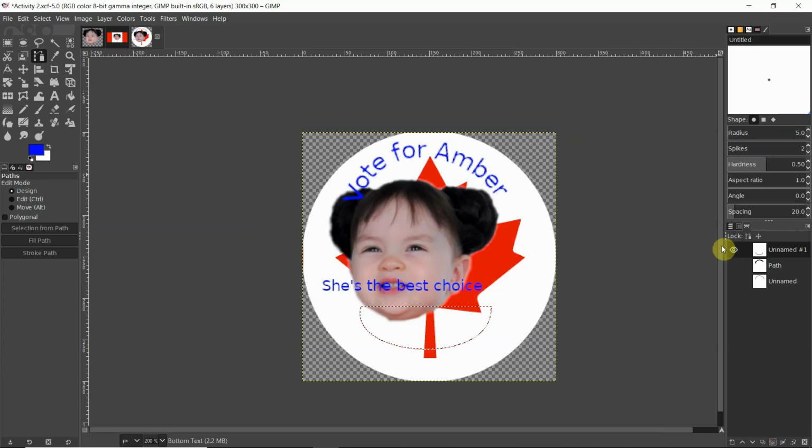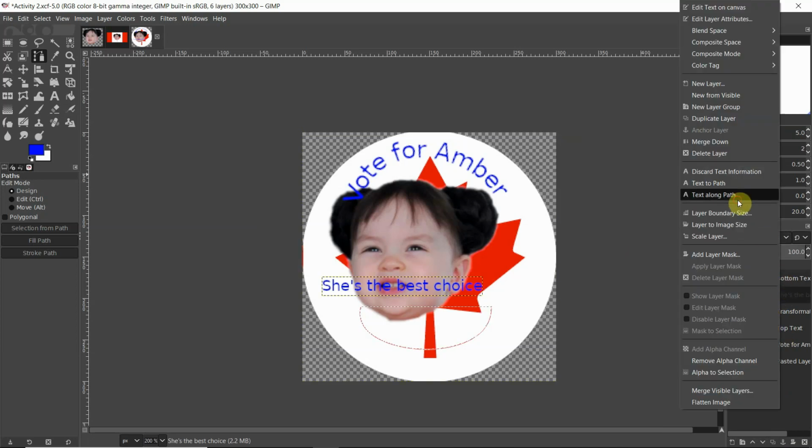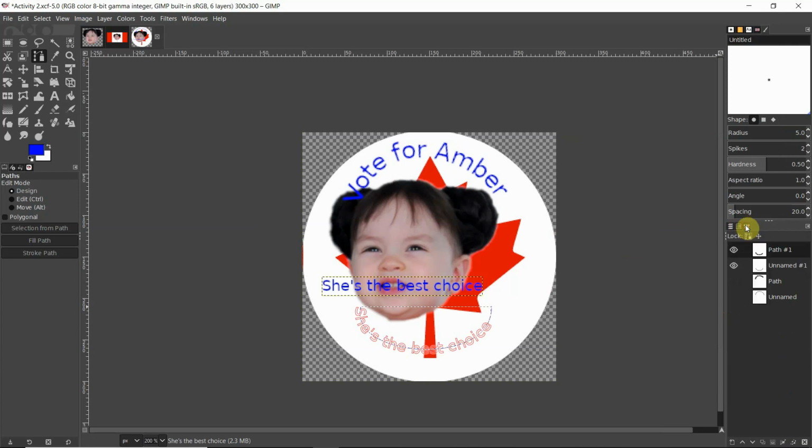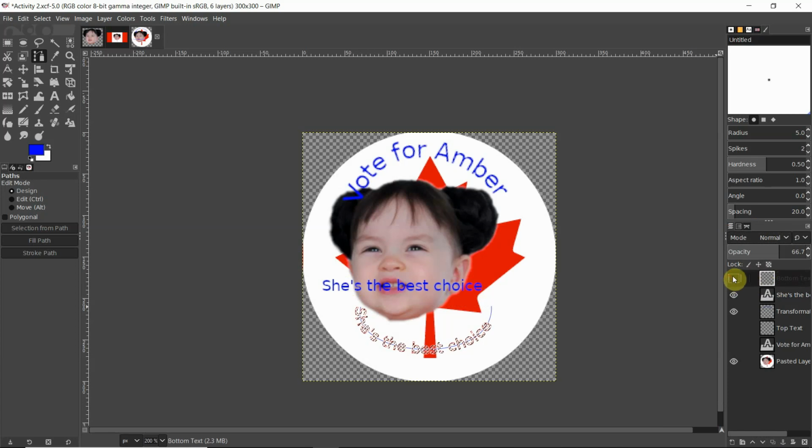Okay, so I'm going to go back, and this time I'm going to do she's the best choice, the bottom one, text along a path, and yay, it didn't show up as bubbles. Okay, so I can deselect. Actually, I'm going to go back now on my path, and now you can see this is my path right here, and I'm going to one more time add it to my layer. Okay, so there we go.